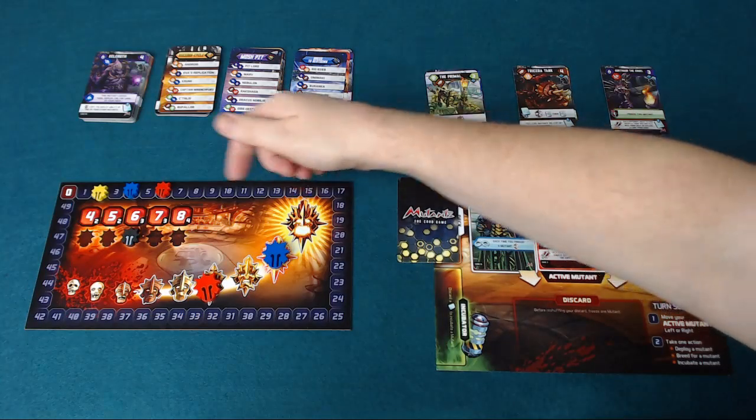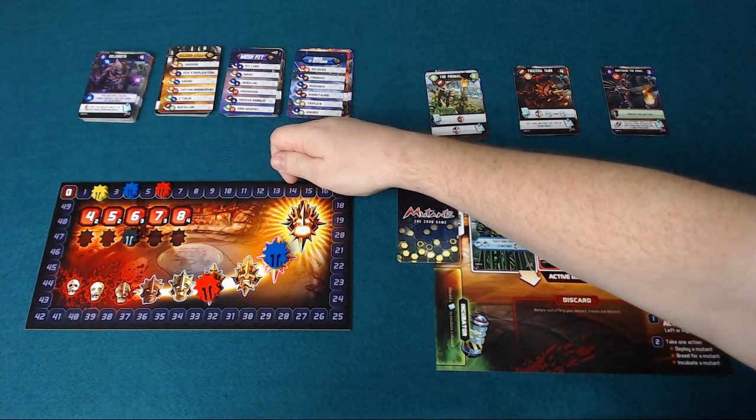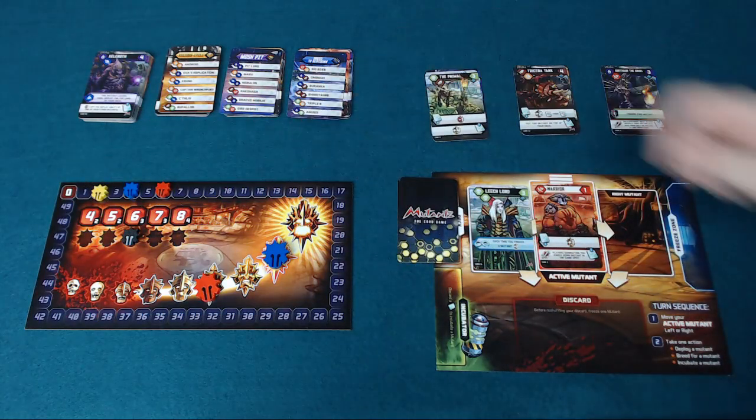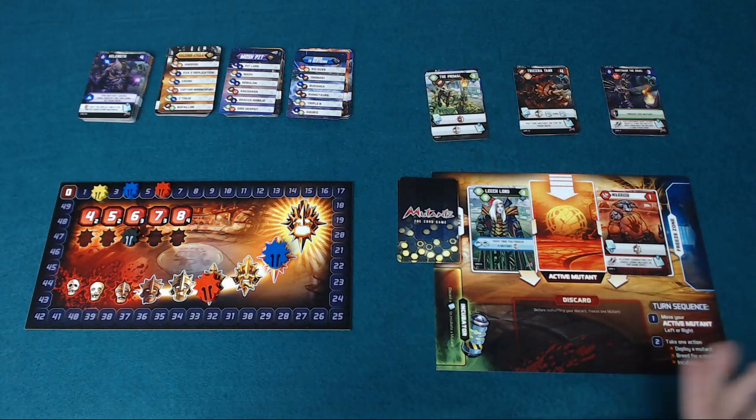Whoever's highest up is going to score a certain number of points depending upon which round of the 5 we're in, and if you're playing with more than 2 players, whoever's second in that is going to score a smaller amount of points. When it comes around to your next go, again, you're going to move your mutant across, and again, you're going to take an action.